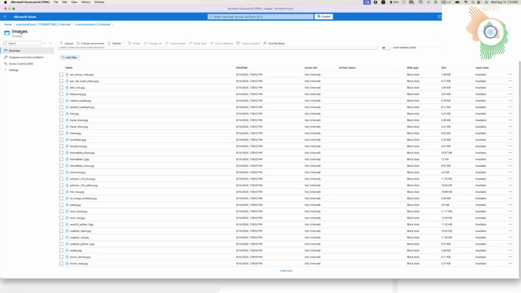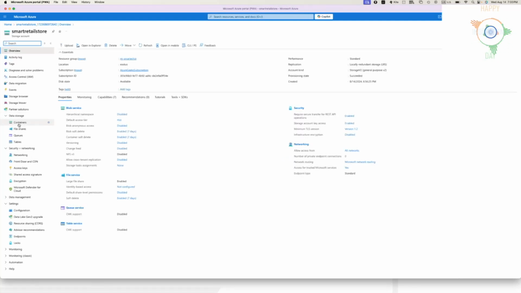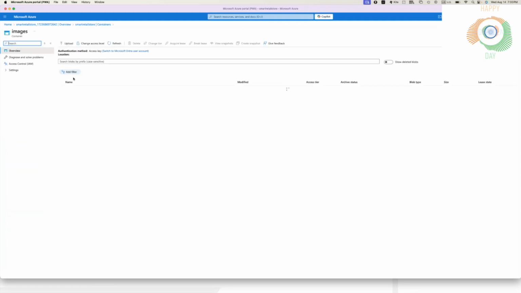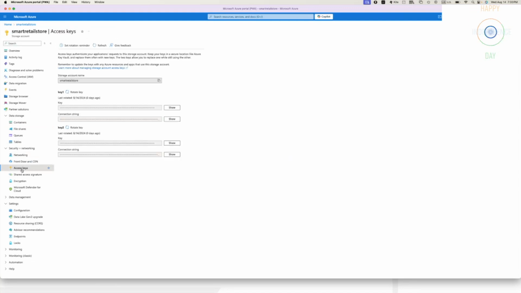So now we have uploaded those, and we'll go back to our account and overview, go to the resource. Okay, and our blob is ready. Just make sure images are ready, right? So now we'll go to the access key section. Then we'll copy this key. As we know, these are the things we need, right? The connection strings. So let's copy these connection strings.